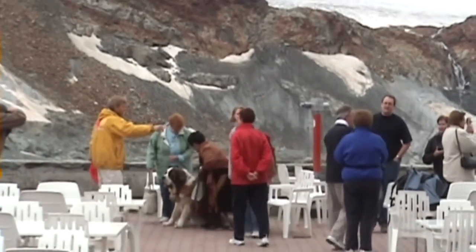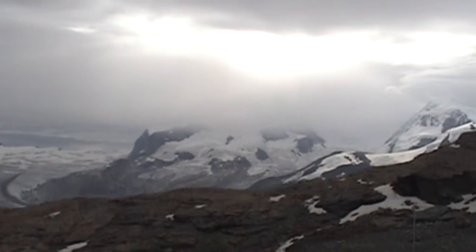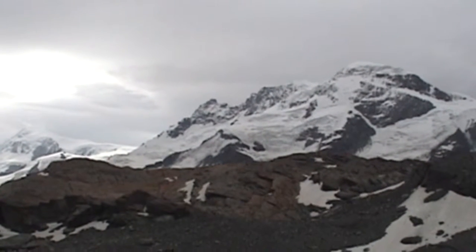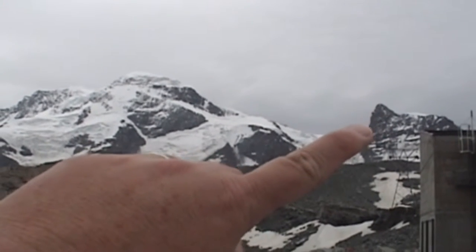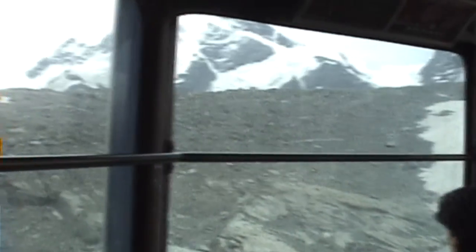We're at the first level. That's Monte Rosa, the highest peak in the Swiss Alps. I believe it's this one right over here, in the middle. We can't see the top of it. And that's where we're going — Klein Matterhorn. We're going right in there. And there's the Matterhorn. We're not going up there. That leads to the Klein Matterhorn — Klein meaning 'little friend.'